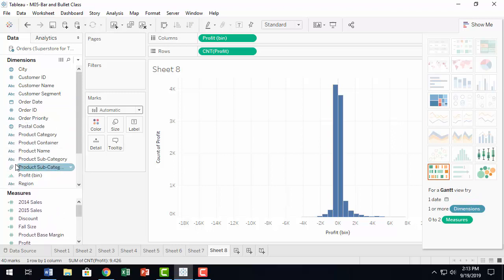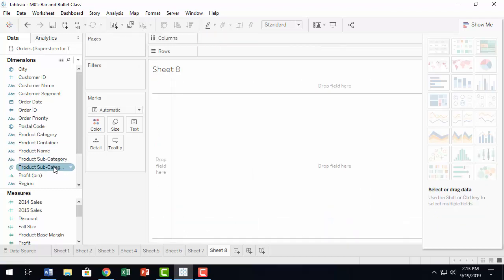So, we have a profit bin that has been created and that profit bin is the x axis and then the height is the number of records in each of those bars. Okay. All right.